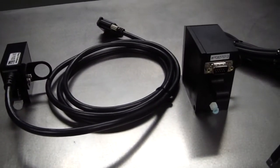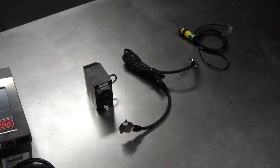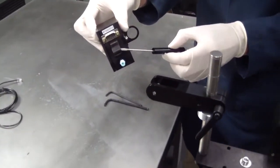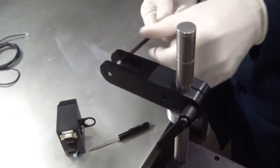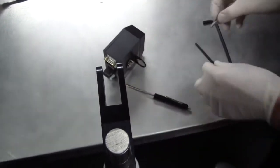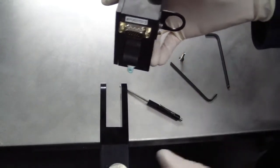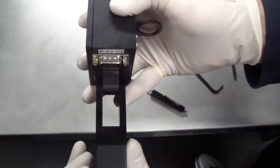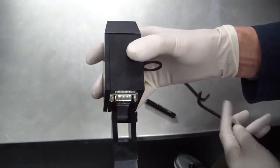Mount the printhead on the printhead arm. There are 128 and 256 printheads. For our example, we'll be mounting the 256 printhead. Notice there is a fixture for mounting the printhead on the printhead arm. Remove the printhead mounting screw from the printhead mounting arm. Position the printhead in the printhead mounting arm with the cable connection on top and the ink fitting on the bottom. Replace the printhead mounting screw. Position the printhead and tighten the printhead mounting screw.